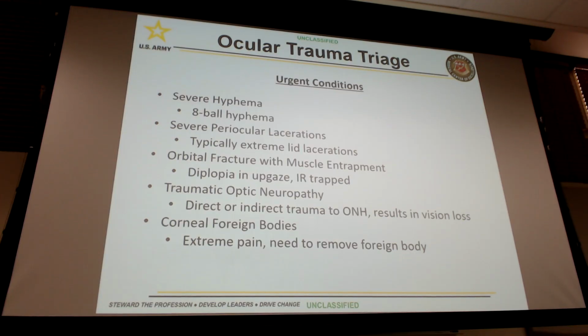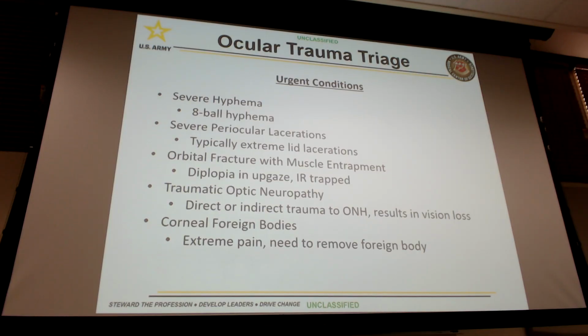So we're thinking a severe hyphema. We haven't really talked about hyphema, we've kind of briefly covered it, but hyphema is blood in the anterior chamber. So if you get trauma to the eye, sometimes the iris and the vasculature inside of the eye can start bleeding, and you can get blood pooling in the anterior chamber. And we call that a hyphema. The severe hyphema we term as an 8-ball hyphema, because when blood completely fills the anterior chamber, the eye is completely black. Okay? There's no color at all to the eye. It's just pure black. Black like an 8-ball. That's why they call it an 8-ball hyphema. Okay? Not a drug reference. Black like an 8-ball in pool.